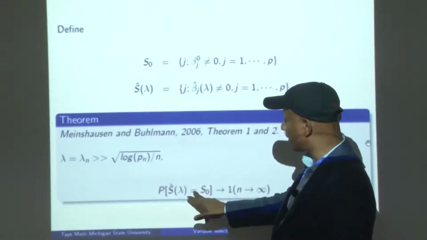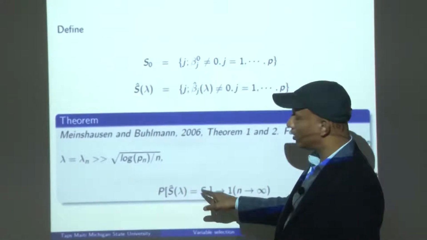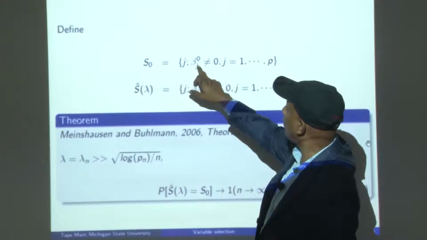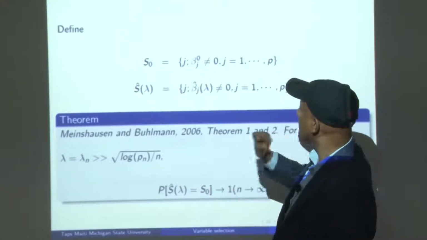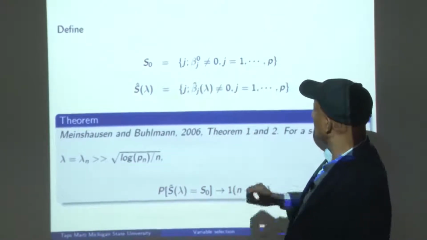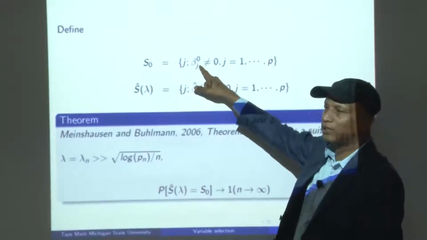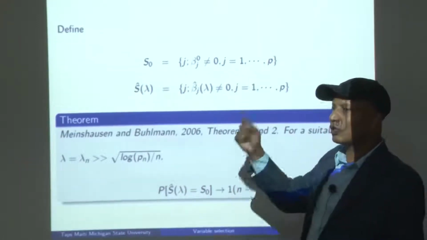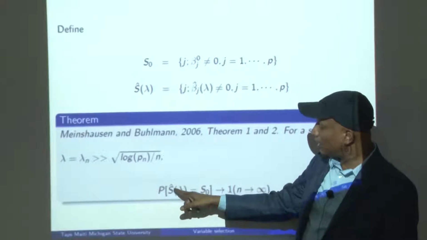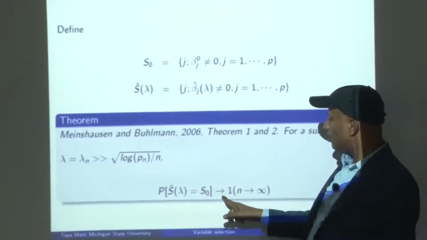Always I try to. So what is this property? This is the estimated set, and this is the true set where the coefficients are non-zero. If you do this Lasso, this is the true set J where the coefficients are non-zero, that means true signals are there, and this is the estimated one using certain values of lambda. Now, under certain conditions, if lambda has certain properties, and you also need many more conditions, like the true coefficients are bounded below, all sorts of things have to happen. If that holds, then the probability that your estimated set of the signals goes to the true signals goes to 1.